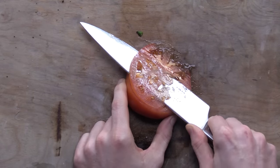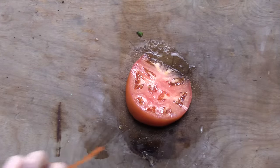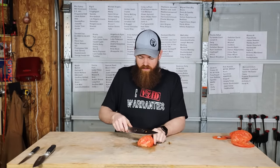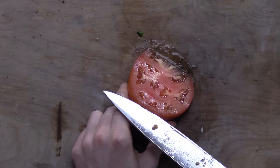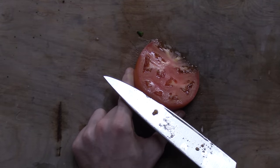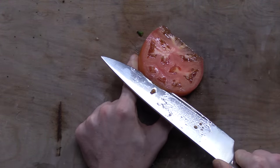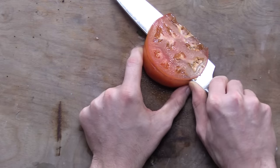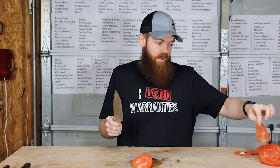Wow. I can feel a significant difference. This chef knife feels way more dull than either one of those. I feel like I have got to put way more pressure on it. You can see I'm pushing on it, it's not even cut through the skin yet. It's sliding away from me. There we go, then it slides in. Yeah, this is taking a ton more effort to push.